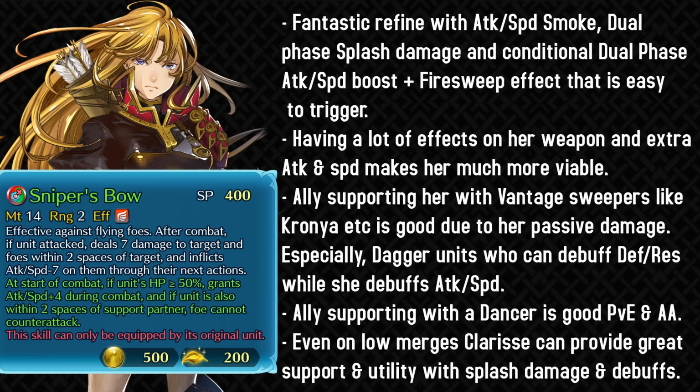Clarisse was always known as the worst archer in the game pretty much because shortly after release, Fallen Takumi was released who had a better stat spread and a preferred weapon, and then all of the other archers made it worse for her. But Clarisse with this weapon refine bounces back as a really good unit, and this weapon refine makes her way more viable and a really fun unit to use.